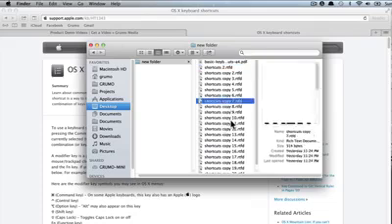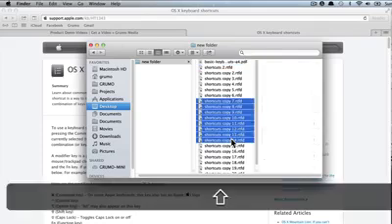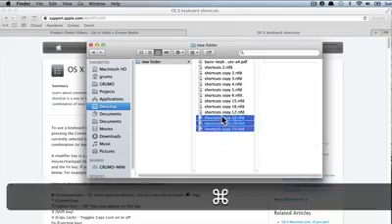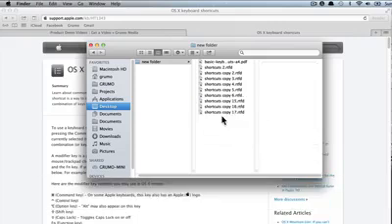Command Shift Delete to empty the trash can. Alright, so let's say we've been deleting a lot of stuff over the day, right? Like right now I can delete these files and delete these files. Eventually your trash can may be full of megabytes, gigabytes of data, and eventually you don't need those. So if you want to empty the trash can, you can do that with the shortcut Command Shift Delete.